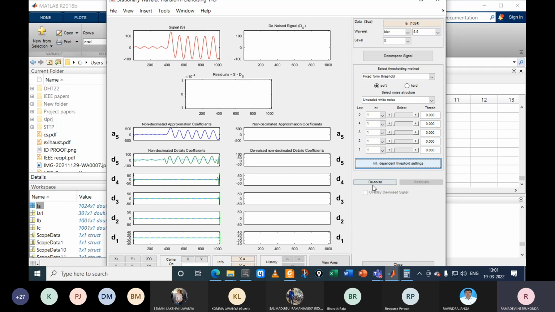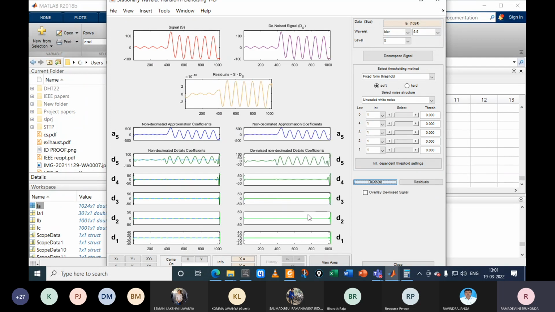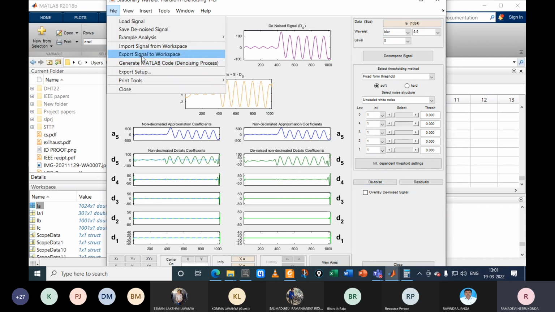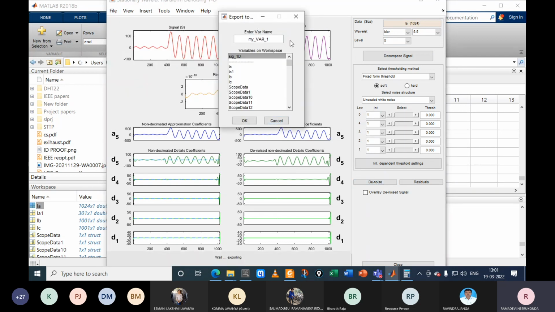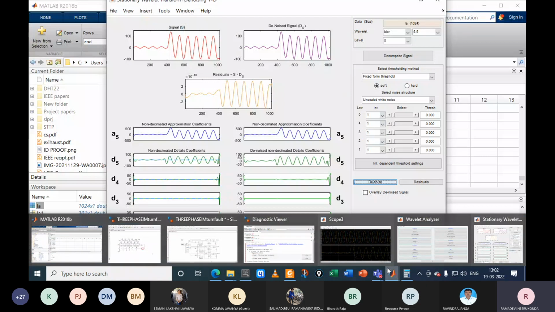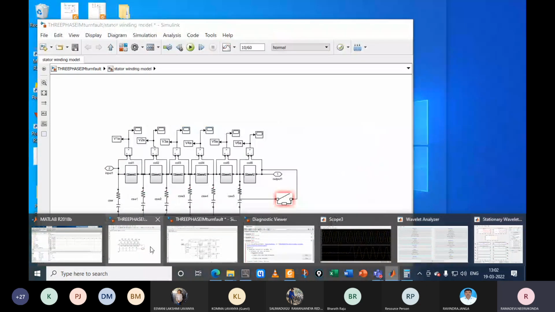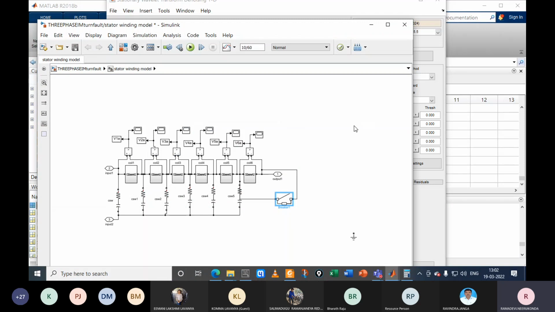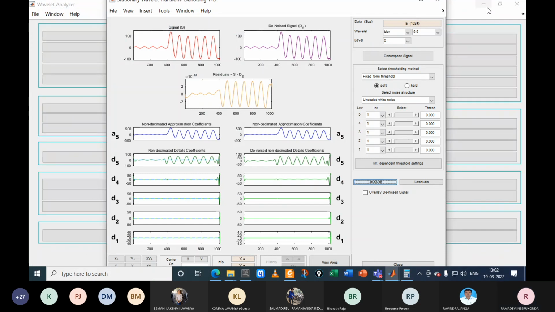So denoise the signal. So the denoised signal is this. From this, we look at the observation of these points and export this signal to the workspace as a denoised signal variable, and decompose that once again with the DWT for further analysis. So like that, we have to implement the algorithms. So the features of the detail level coefficients or approximate coefficients are given to the classifier to classify the disturbances. Okay.